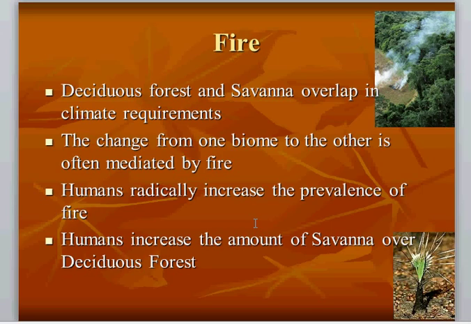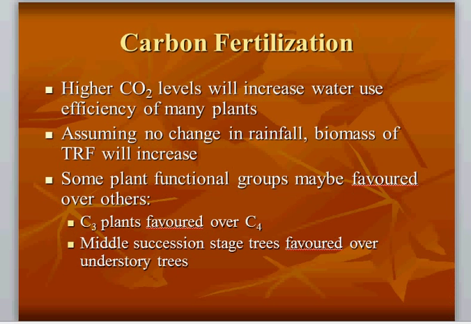I want to talk a little bit more about some of the other effects of other parameters which are going to occur along with the rainfall changes and the higher temperature changes. And one of these effects, which is shown to be real, is carbon fertilization. Now, when you have higher CO2 levels in the atmosphere, it means that plant photosynthesis tends to be much more efficient. Okay? Higher CO2 levels means that CO2 will diffuse into the leaves much more readily and quicker.